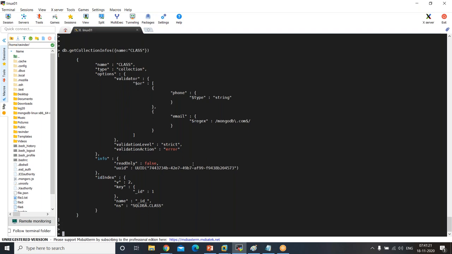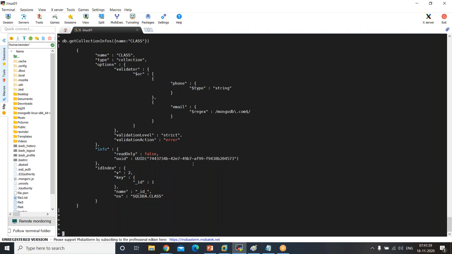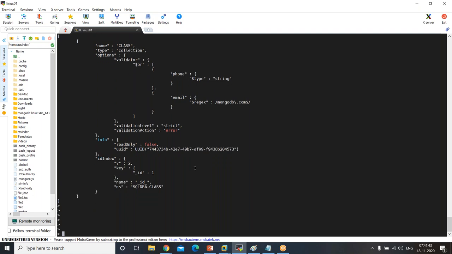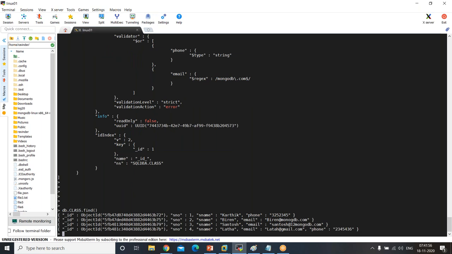So validations we have seen, guys. What you define, the document must satisfy the condition, and only then will it pick up the data. Now you want to manage the validation level. To help you understand this point better, let me pick up one more collection. This data is inserted after the validation was imposed on the collection. Whatever data you insert after the validation will go through the validation. If I'm converting an existing collection to have some validations, the validation will not verify the existing records. It only verifies the upcoming records. Keep in mind, this is another important point you have to know.